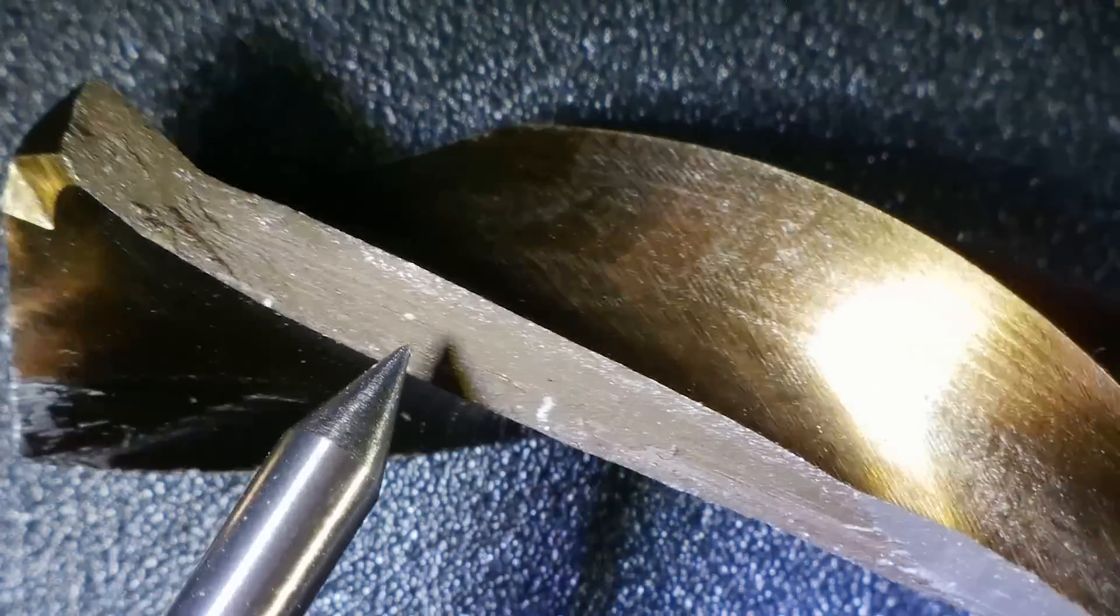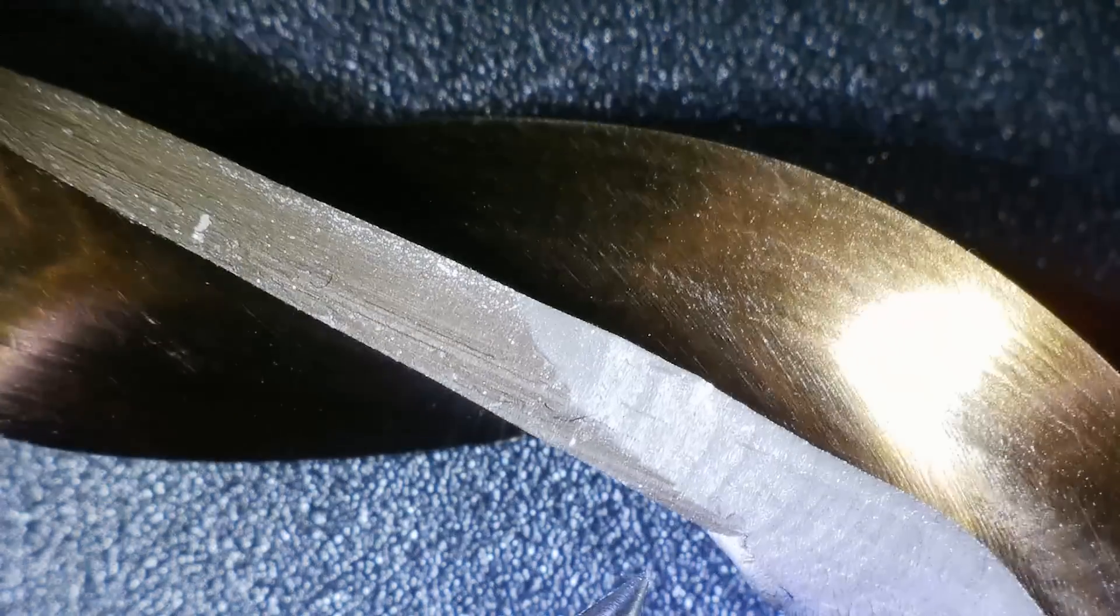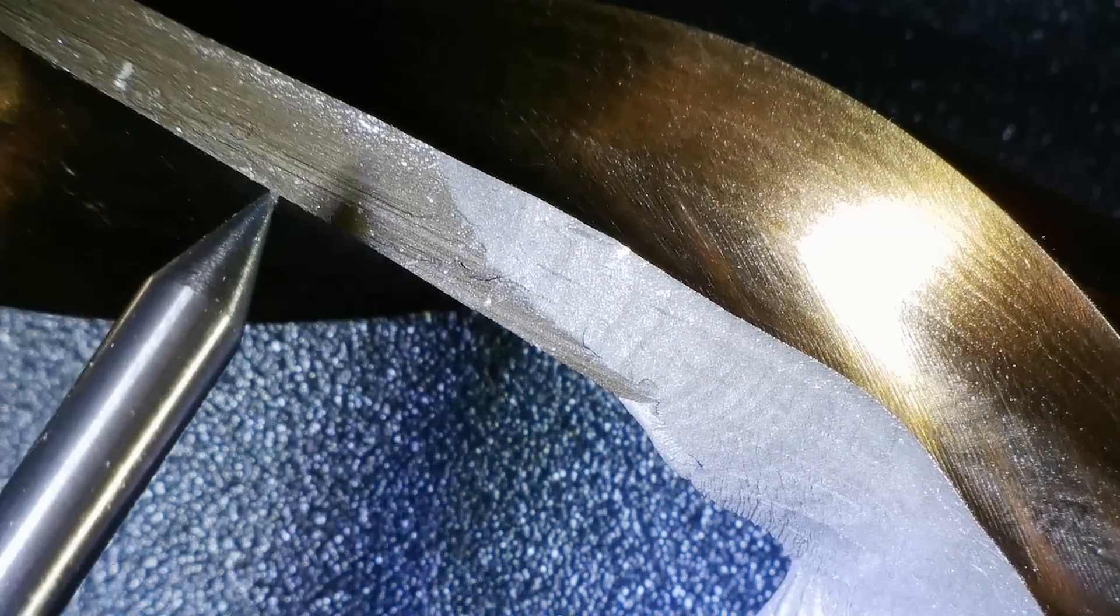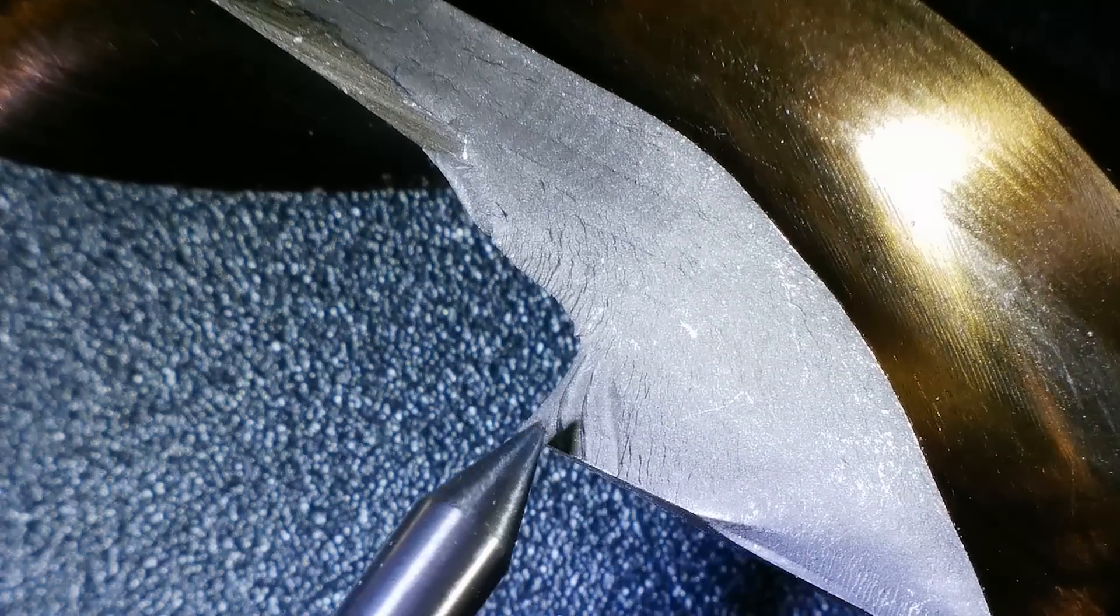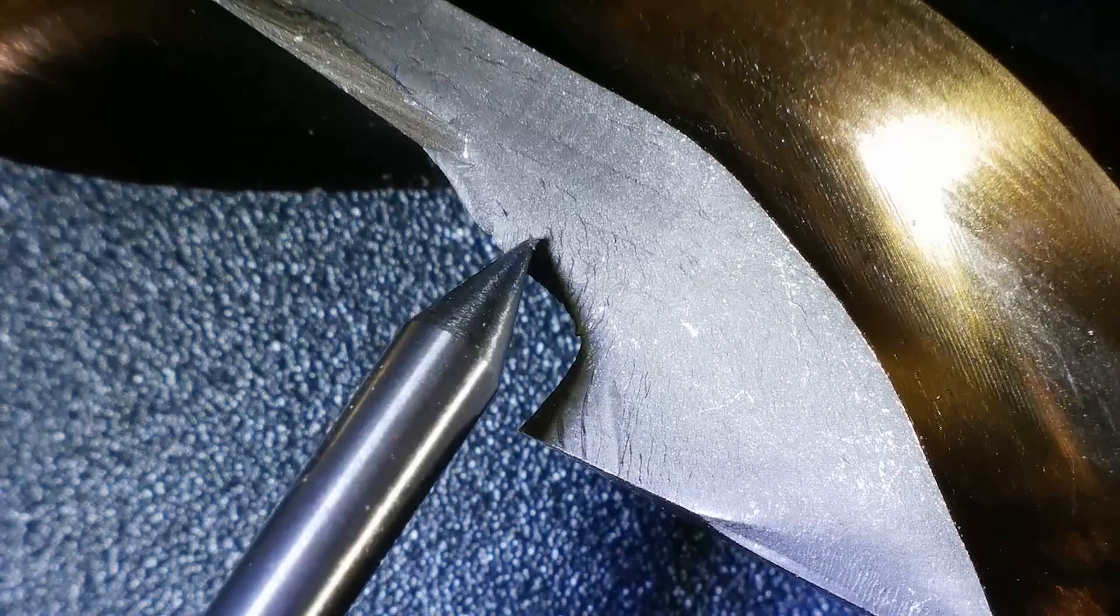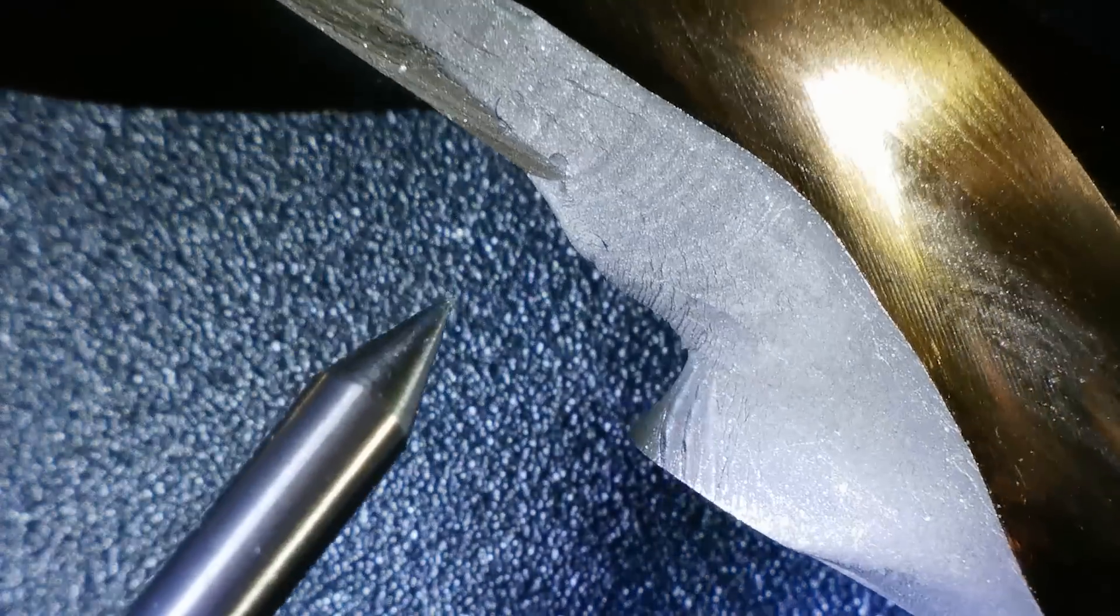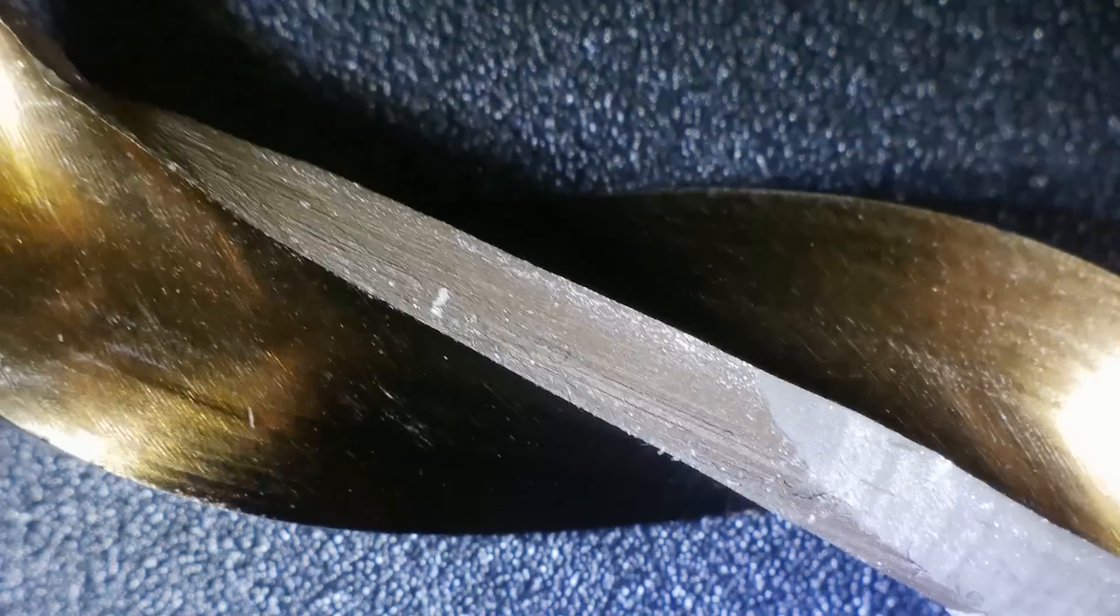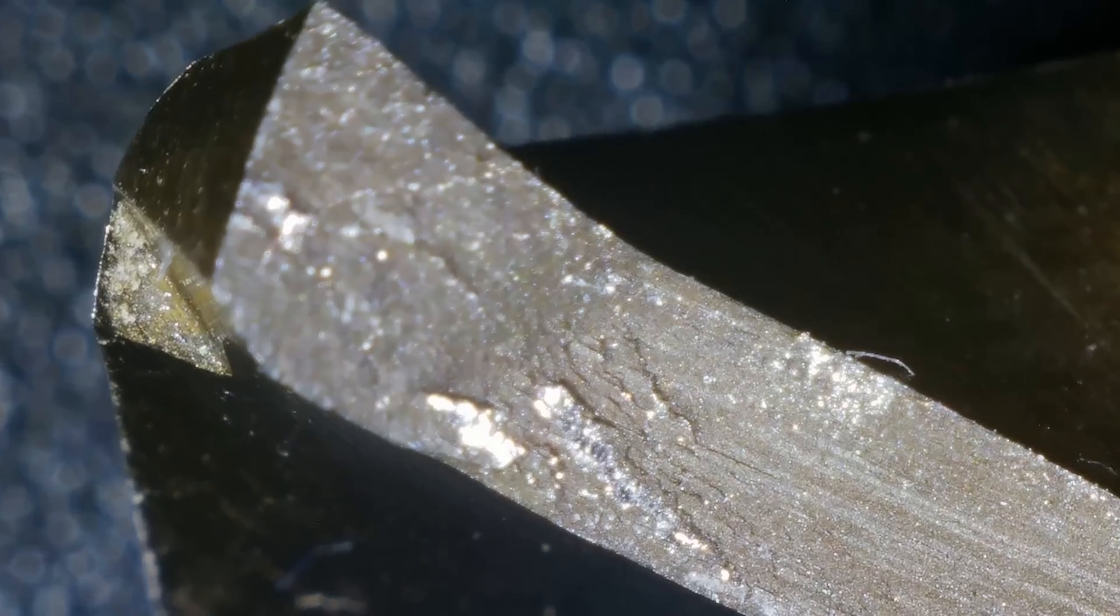It's really hard to tell just looking at it. We need more magnification. Under a digital soldering microscope that I have in the shop, we can see the texture here a little bit better. You can see the end of the drill that's got that dark color on it, and we can clearly see the dividing line to the brighter gray colored fracture surface. And not only can we see the color difference, you can see that the texture is very different. The dark area has these longitudinal ridges in the break that are moving lengthwise down the drill. And then once we get down into this lighter colored portion of the break, you can see the surface texture is very different. It's very grainy, has lots of little ridges and secondary cracking in it.